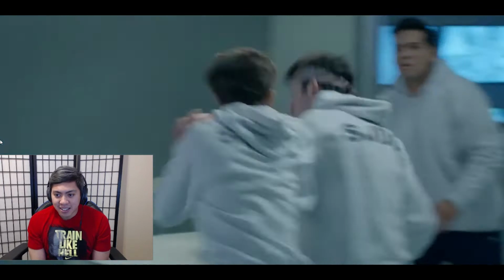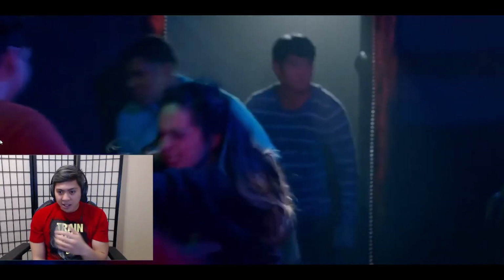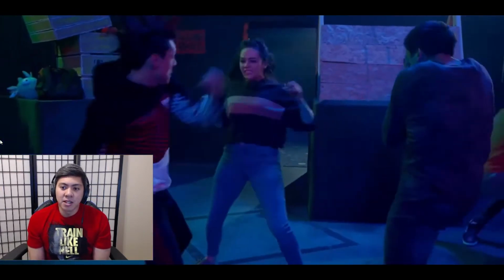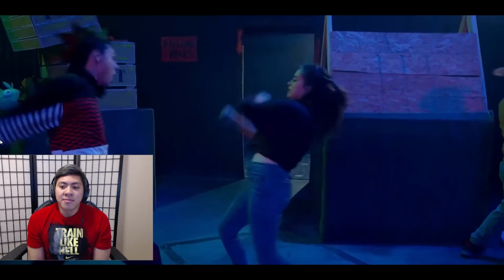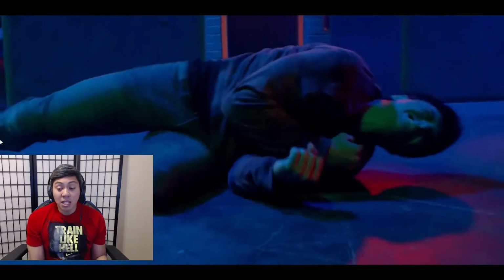Sneak attack! Front kick, roundhouse with the leg. That was a good sweep.